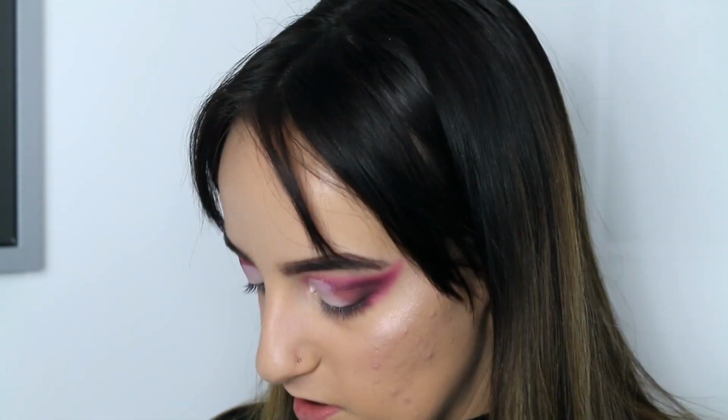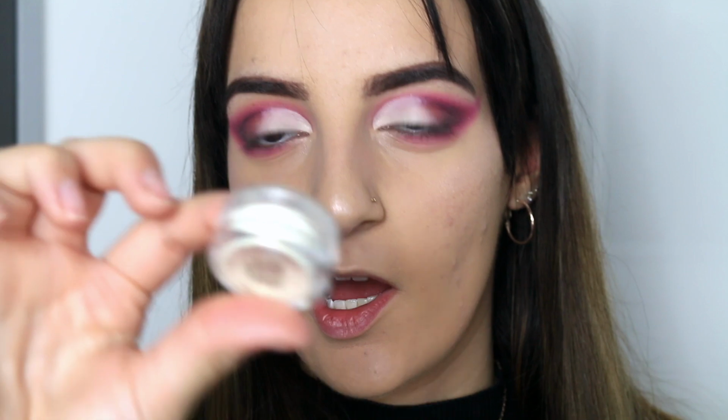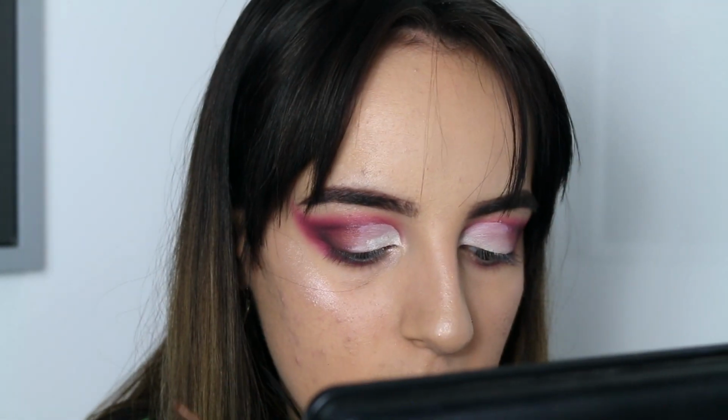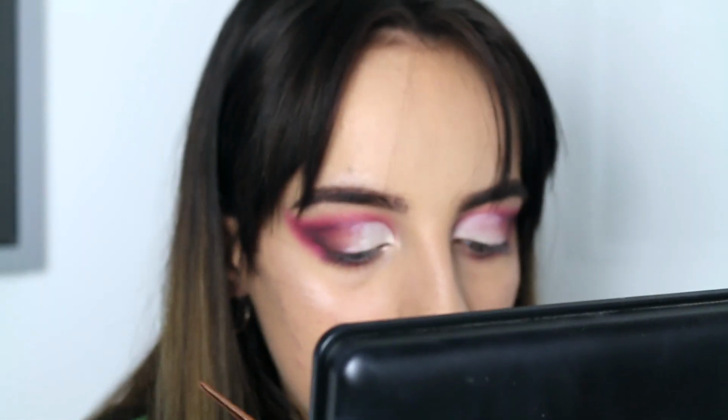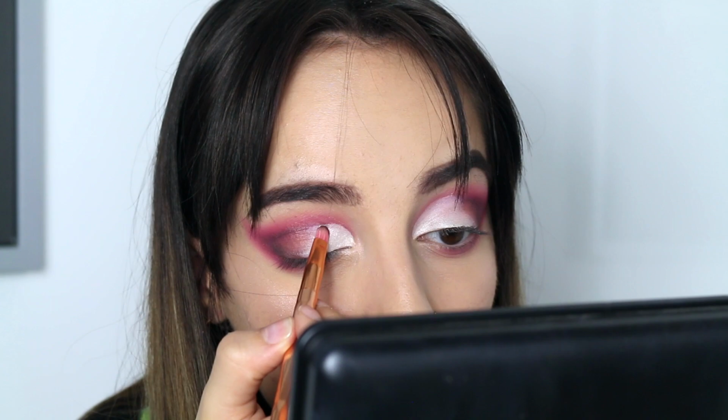Okay, so next he's using, I think, a MAC pigment, but I don't have any MAC pigments. So I'm just taking a white pigment but it's slightly yellow. This is the best I've got to white, so I'm going to be using this today and pray that it works. Oh my god, it looks so pretty.